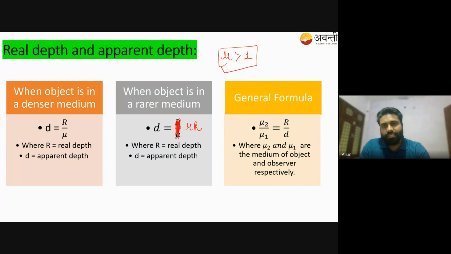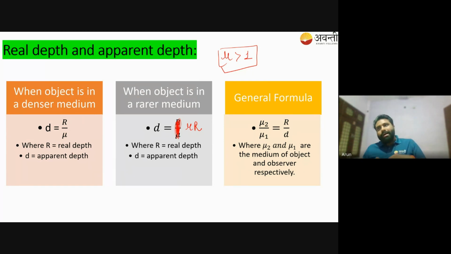Mu times. ठीक है, इसे ऐसी सिचुएशन समझो जैसे कि आप नहा रहे हो, you are taking a bath in a swimming pool, and your friend is standing on the plank and is trying to jump. So you will see, oh my friend, यार ये तो बहुत ऊंचे से कूद रहा है, because the real depth does not appear to you. What will appear? The apparent depth.